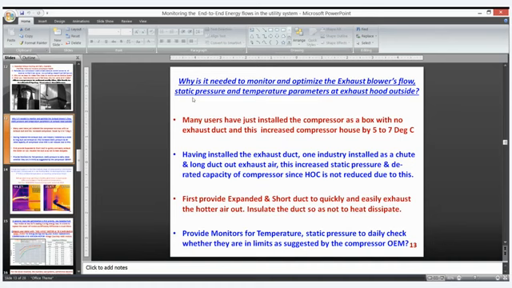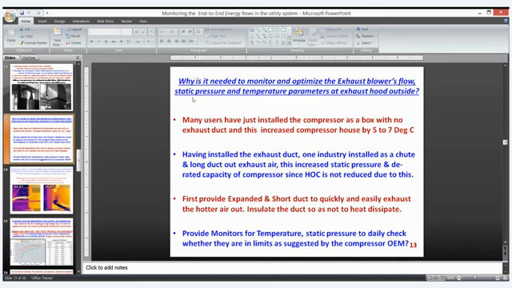So this compressed air exhaust hood, what is the pressure and what is the temperature? This also is a symptom of inefficiency of the post air cooler for the given compressor. Normally, if the compressor is healthy, the compressor house temperature will be around ambient temperature only. If the house temperature shifts to more than 5 or 7 degrees, it shows the compressor is getting extremely heated inside. Localized heat is more. That needs to be reduced.